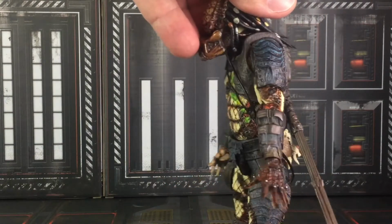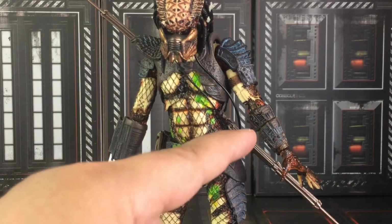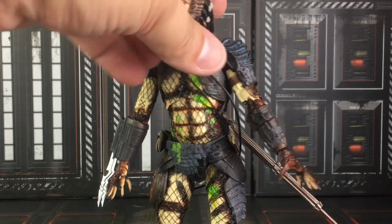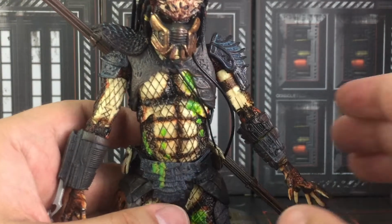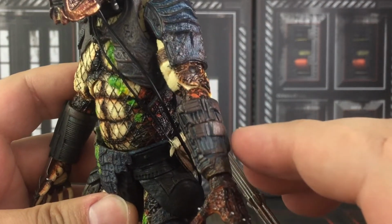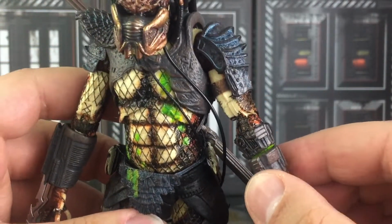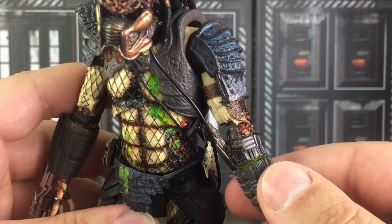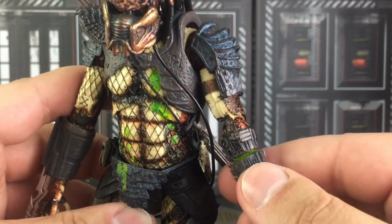I'm not exactly sure. But off the top of my head, I have not seen that before. So that's definitely a new feature for me anyway. And again, very nicely done. You see how this all lines up, all these little details and everything. And you see the cut right there. So you can still move the arm, and you see the green blood as I'm moving it.